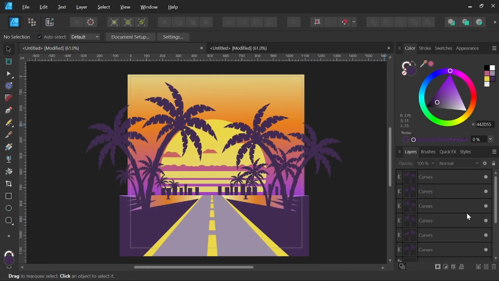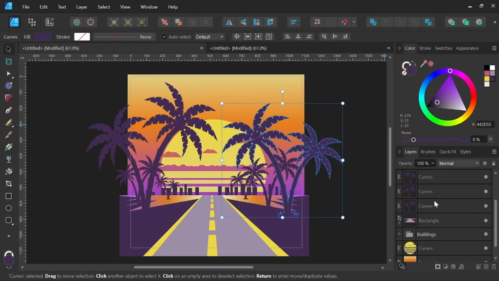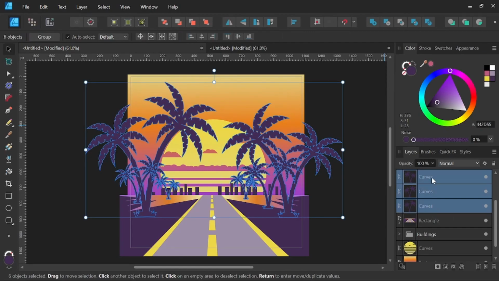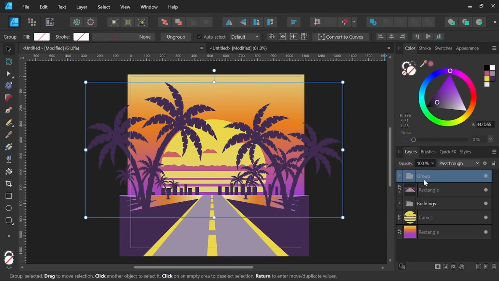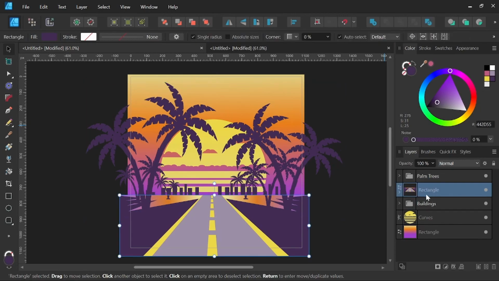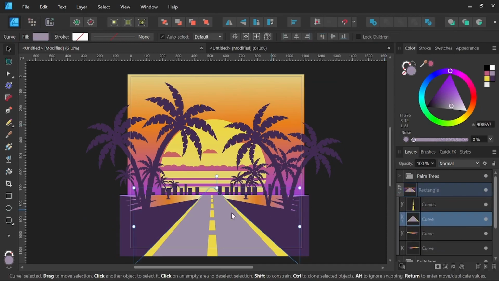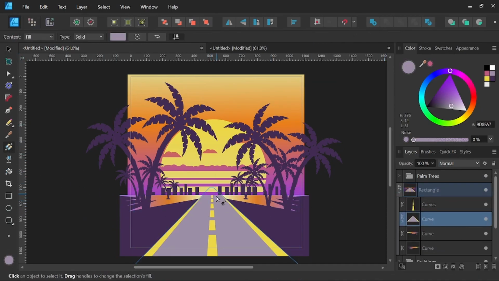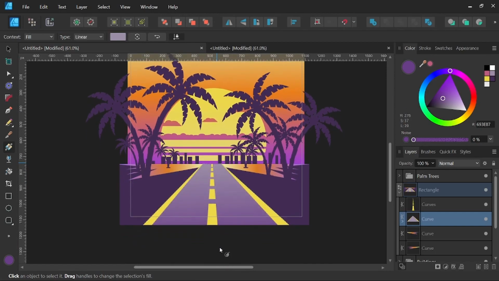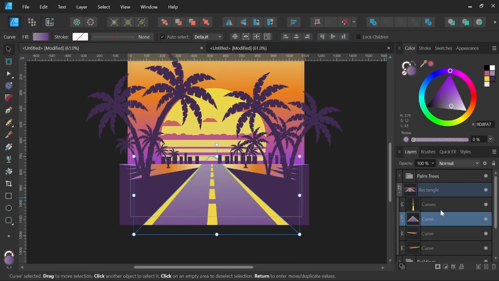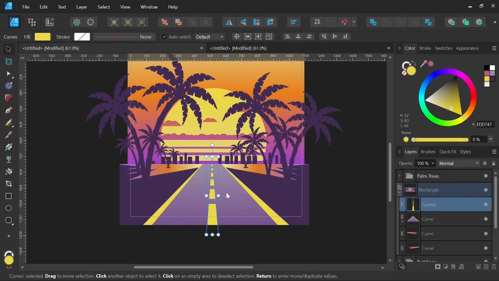So a few final touches here. We can come over to our layers panel and we can select all the palm trees by holding Shift and right click and group. We can name this group palm trees. I want to come back down to our rectangle panel here and to our road shape here. I want to select our gradient tool. I'm going to click and drag down. I want the foreground color to be a little bit darker. The middle yellow line here, I could always make it a bit thinner. And I want to drag that into our road shape as well.